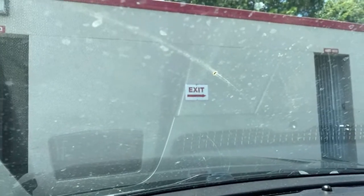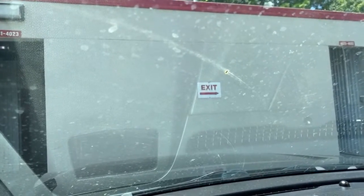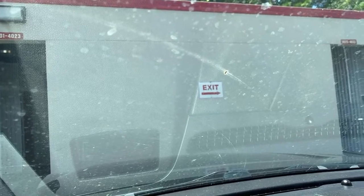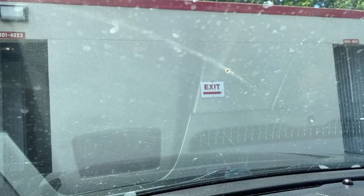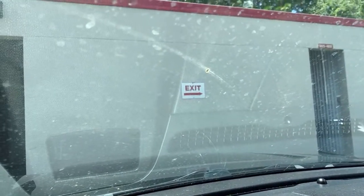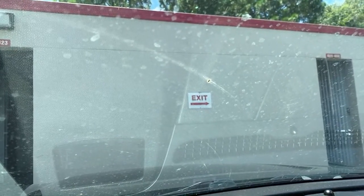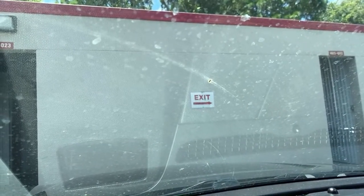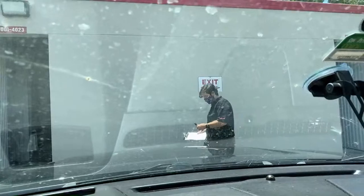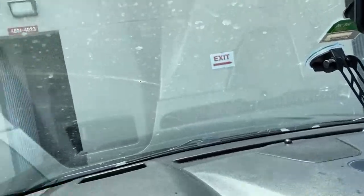All right, you guys, do you remember last year how we got a citation from the community to remove our offensive tree? No, they're not bugs, Enville. Remember our offensive tree at our house? Well, this is what the offensive tree does to the windshields at my house. We didn't want to cut down the tree and I got code enforcement involved and all that. Yeah. So, all right, we're going in. I don't know how much battery I have left yet on here, but let's see. That's all that sap.